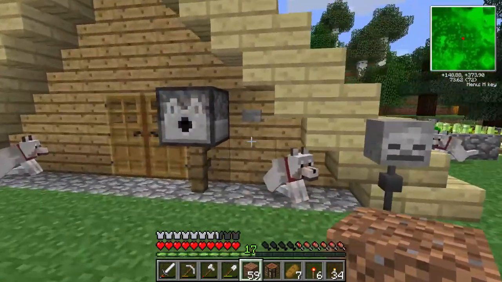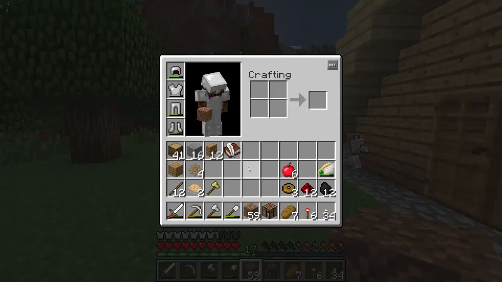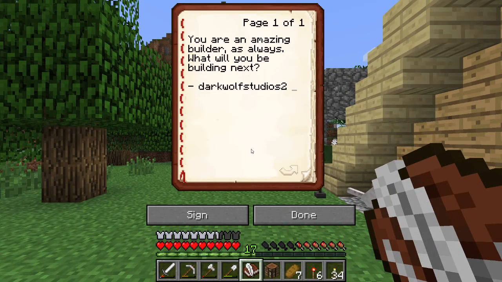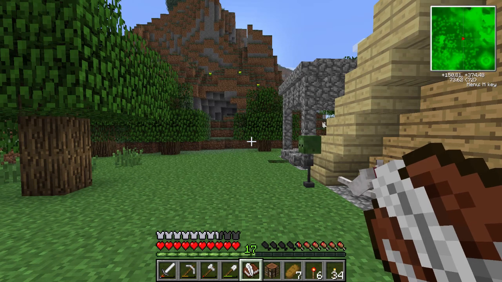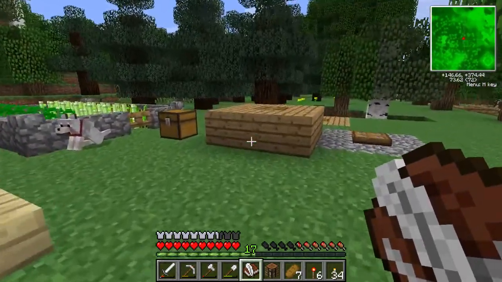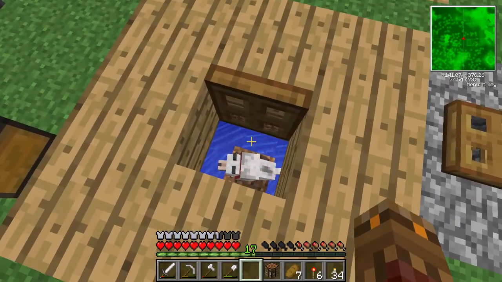But I do have some mail to read, and I do have some items I wish to craft for you guys. So I'll read some of the mail now. Let's see what we got. You are an amazing builder, as always. What will you be building next? Asked Dark Wolf Studio 2. Well, very good question. And I'll actually answer this one this episode, because like I said, it's a speed build episode. There you go, a book for you.